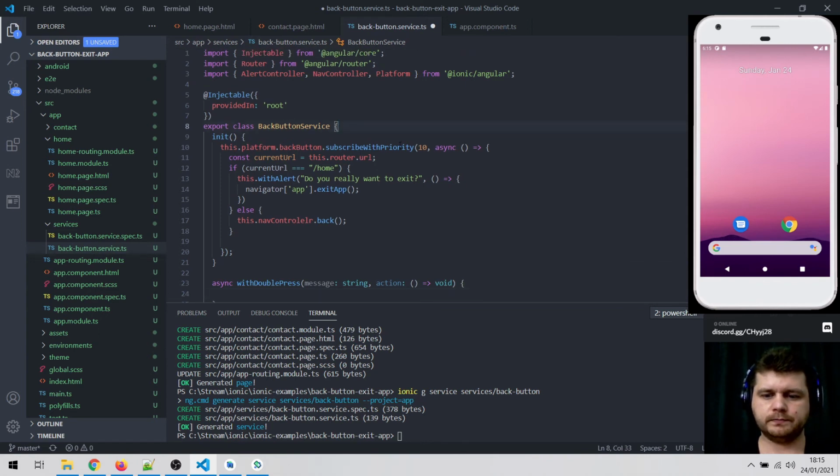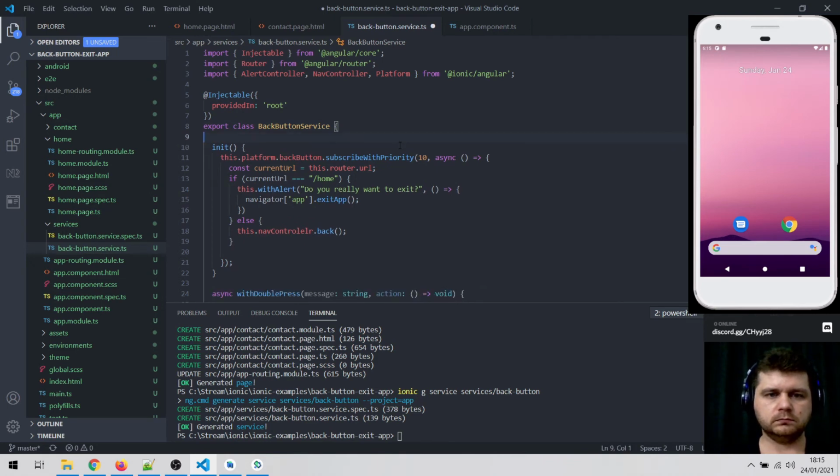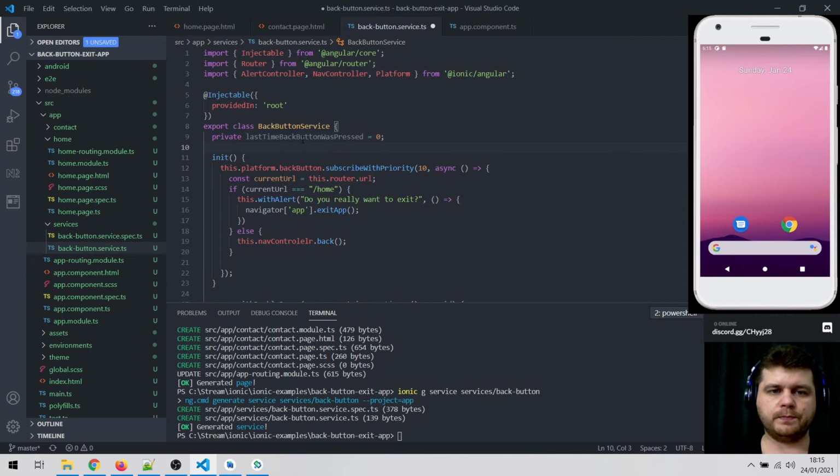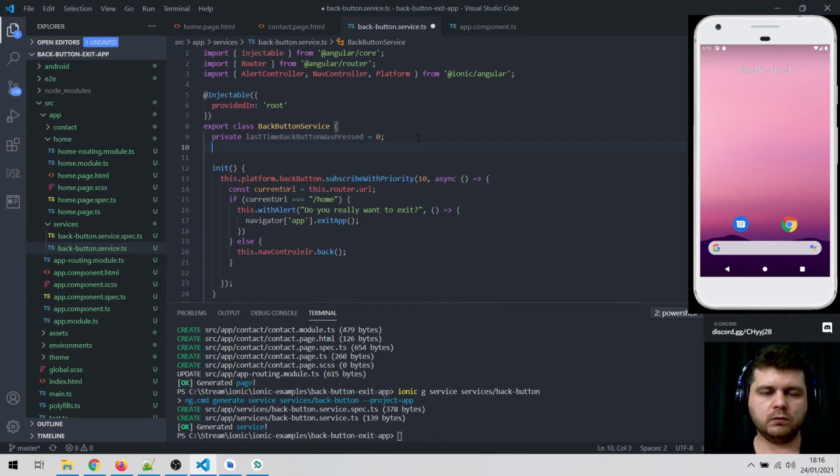And I'm going to introduce two variables. Let's create a first variable called last time back button was pressed, and let's set it to 0. This variable will store the number of milliseconds from the beginning of epoch when the back button was last pressed, and we need another.